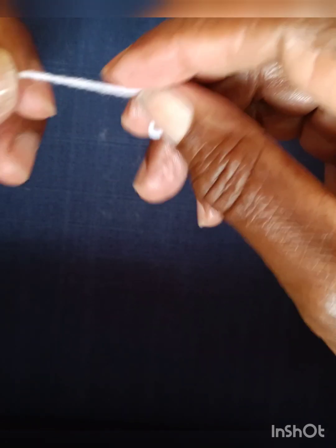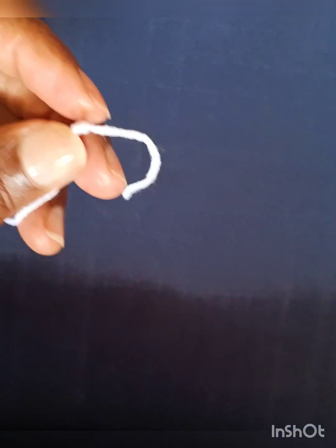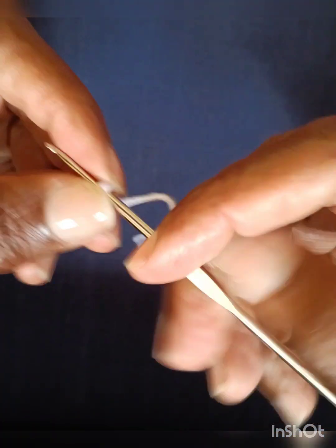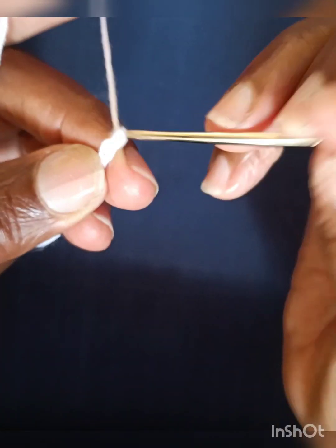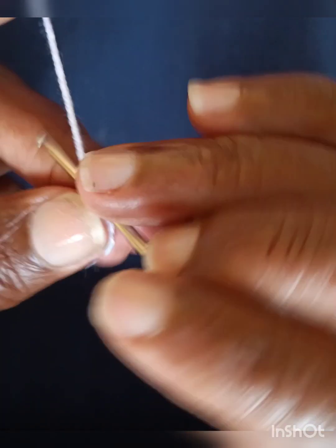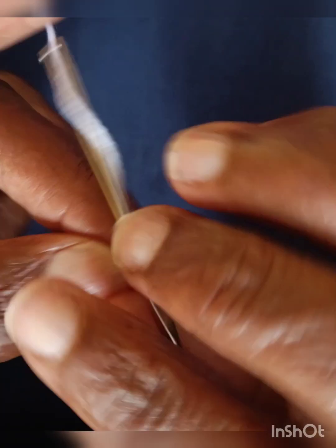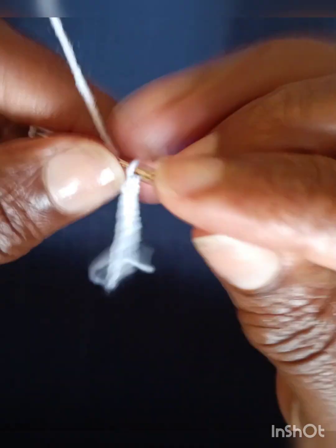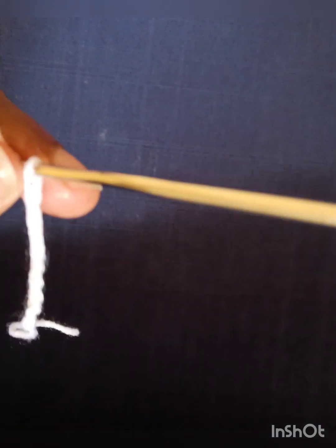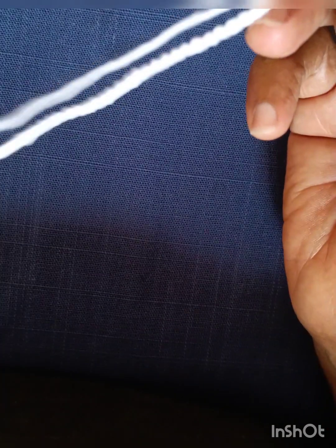We will start our project by making a slip knot. Then from there, we chain 110 chains. 1, 2, 3, 4, 5, 6, 7, 8, 9, 10. Continue and make 110. Okay, we have completed making 110 chains.